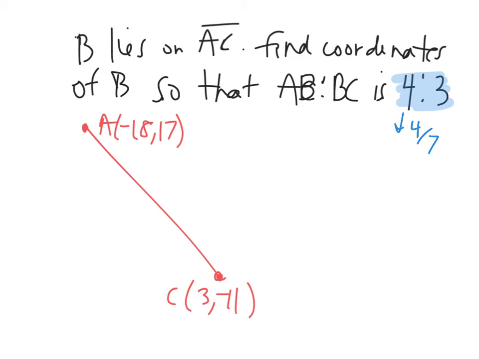So I'm expecting it's somewhere in this region, right? Somewhere kind of in the middle-ish, a little bit further than halfway, right? About 57 or 58% along the way of the segment. So the way we go about that is we look at the rise over run from A to C. So to find the change in Y, I'm gonna write rise over run.